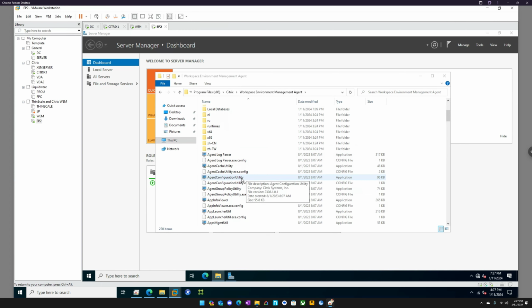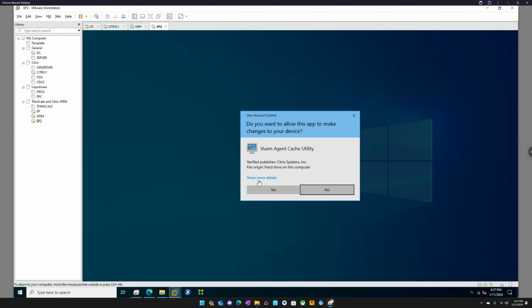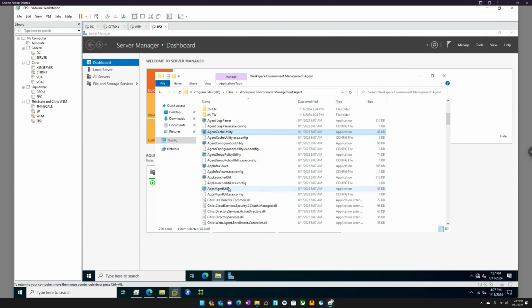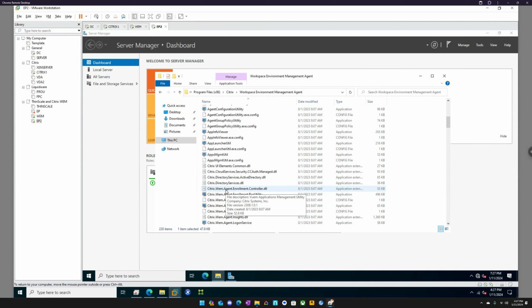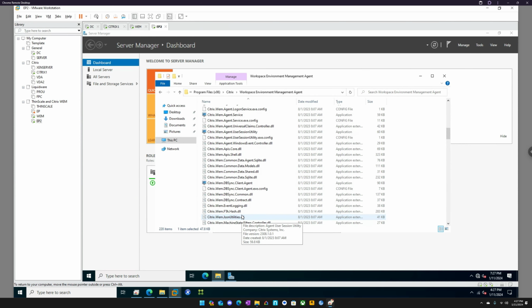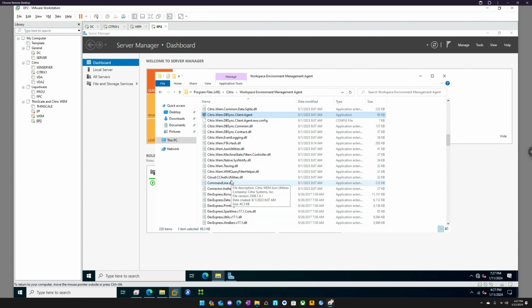Cache utility configuration. Nope. Group policy. Enrollment. One agent service. User session utility. WEM.db sync. Maybe it needed a database sync because we're applying. It's going to the database with what we're setting.